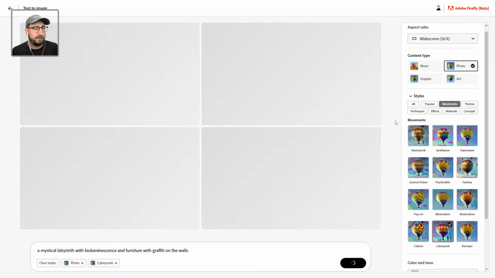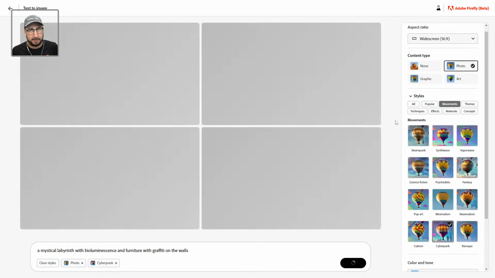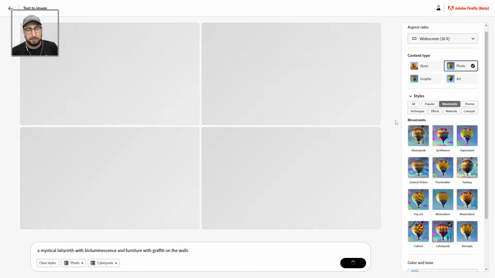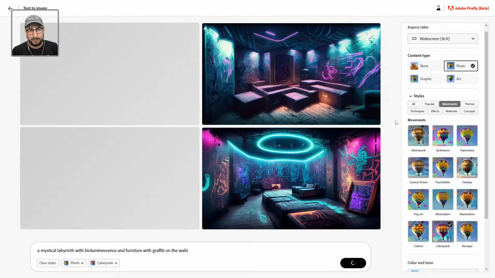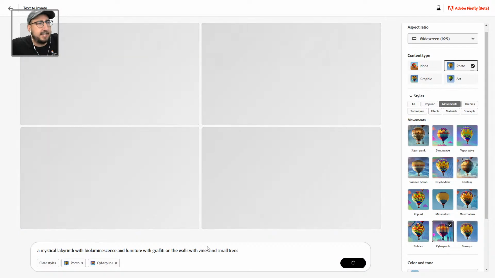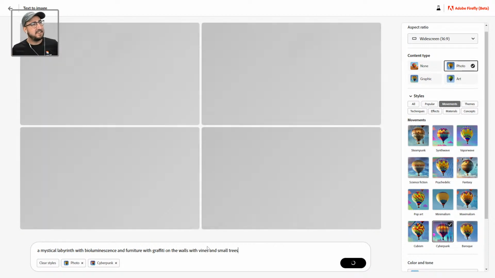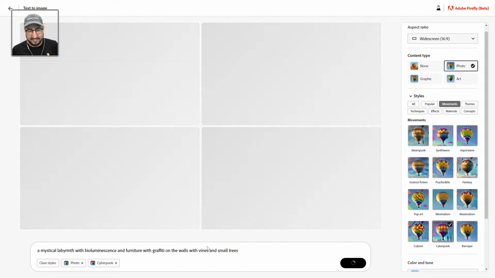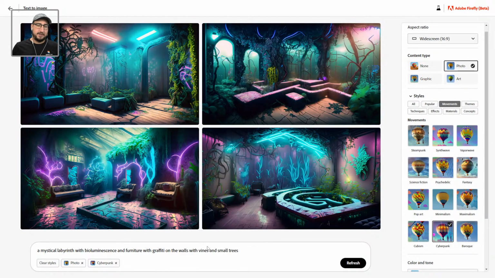And then I'm going to hit generate and it will revise. It already had gone to that kind of cyberpunk look with the bioluminescence that we put in. But let's see what it generates here. There we go. All right, everything got a little more industrial. I like this. I actually think that we should take it a little bit more into like a floral look. So maybe let's go into with vines and small trees. Because I think that will take it back into a place that maybe a super snail would live. Let's see here. There we go. That's what's up right there.